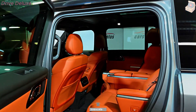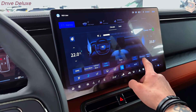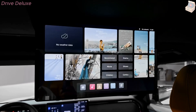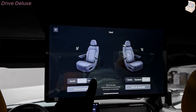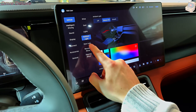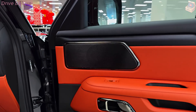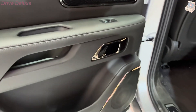While the exact pricing for the Polarstone 01 varies depending on the market and available options, it is positioned as a mid-range electric vehicle, making it accessible to a wide audience. The base model is expected to start at around $45,000, with higher trims pushing the price closer to $60,000. The vehicle is available for pre-order in select markets, with deliveries expected to begin at the end of 2024, with availability expanding globally as EV infrastructure develops.